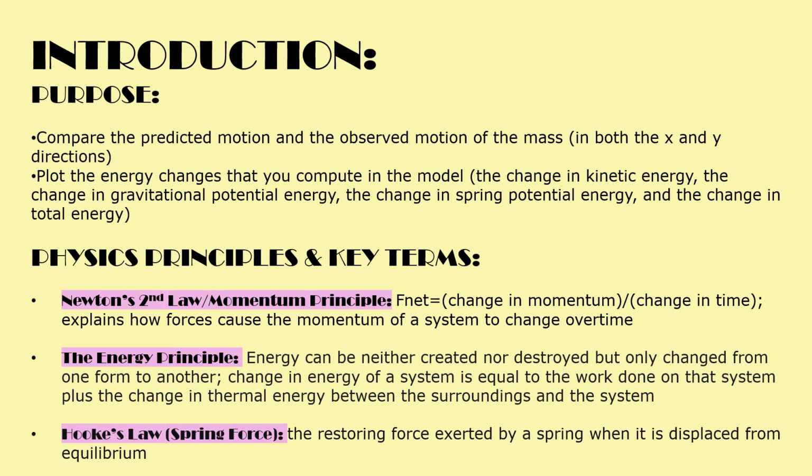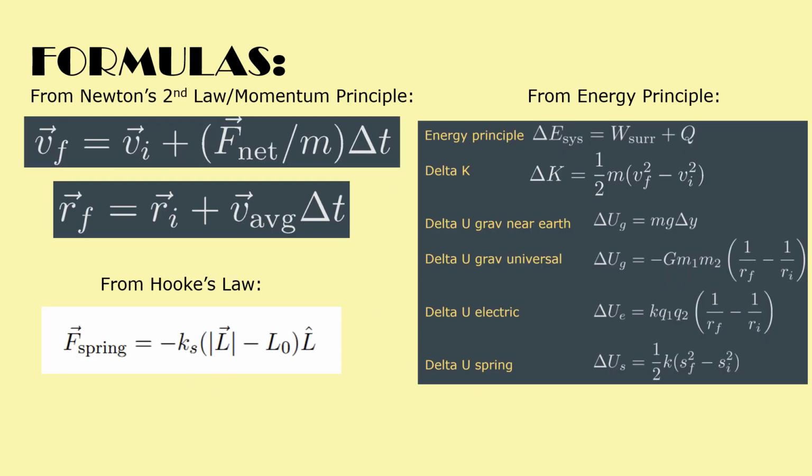The energy principle states that energy can be neither created nor destroyed, but only change from one form to another. The change in energy of a system is equal to the work done on that system, plus the change in thermal energy between the surroundings and the system. And then finally, we have the spring force, which is the restoring force exerted by a spring when it is displaced from equilibrium. For today's lab, we're going to need some formulas.